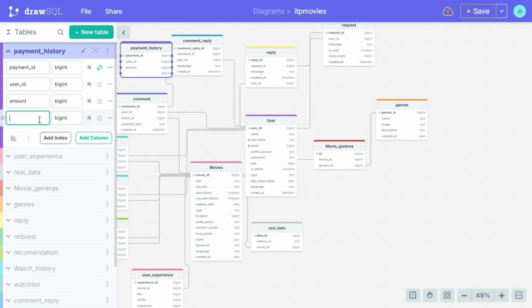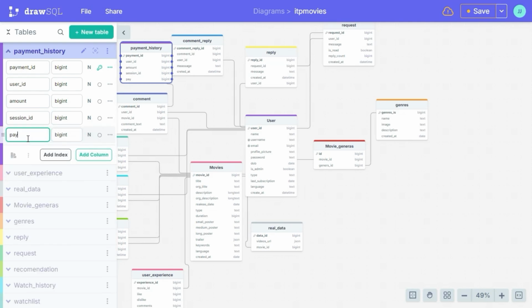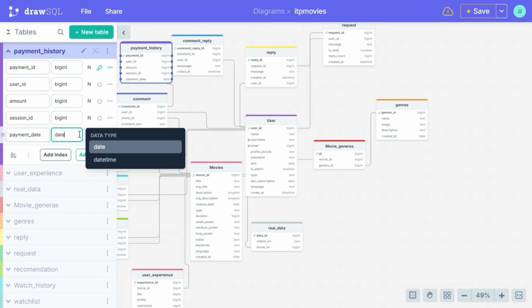After that session ID. Basically, session ID is always unique for every payment, which is given by the third-party payment integration providers. If we talk about Razorpay, then Razorpay provides us one session ID, with the help of which the user can make payment. After that payment date, on which date the user has done payment, so that we can decide whether the user will be allowed to take the benefits of our premium plans. So payment date will be a date only instead of date and time.